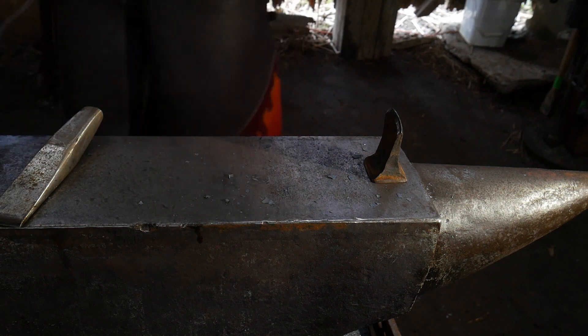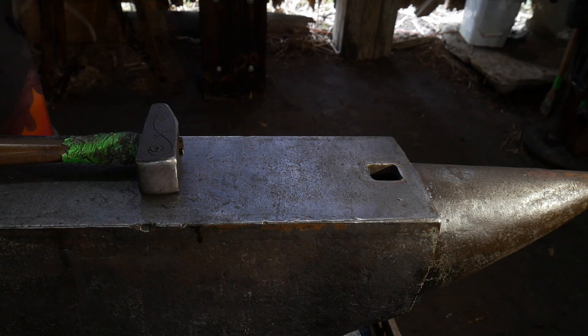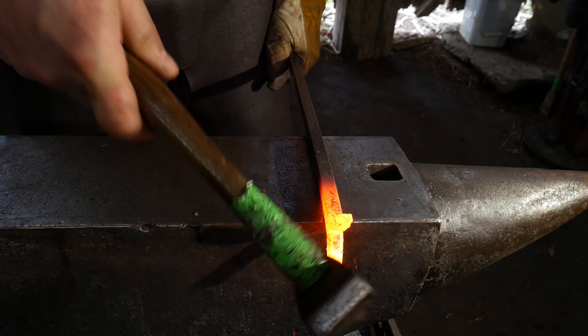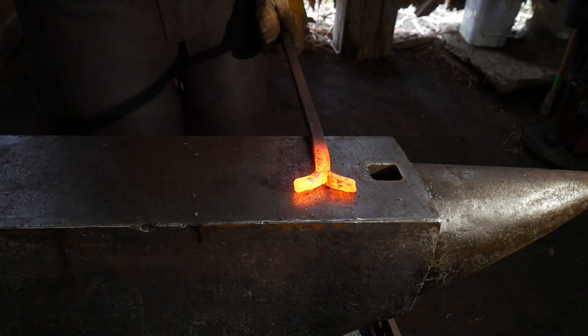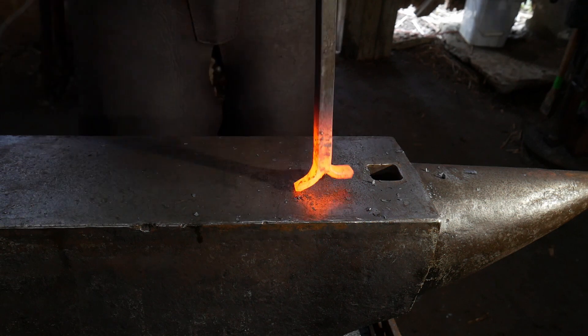That helps us alleviate having a heavy rag — if you cut all the way through a piece of bar stock from one side you get a heavy chamfer, and that may not be what you want when you're making something like a roasting fork, for instance. So this is just one method of doing it.